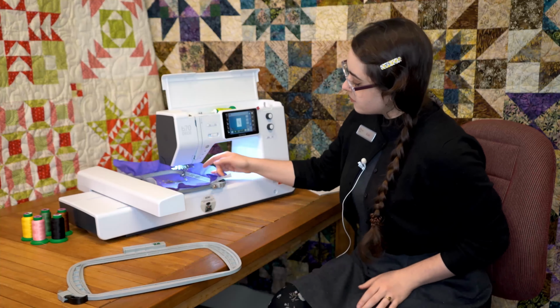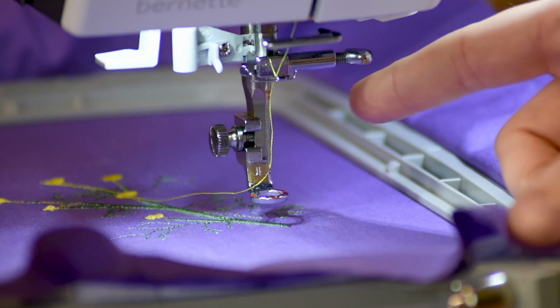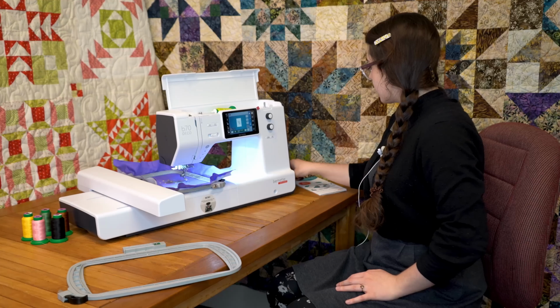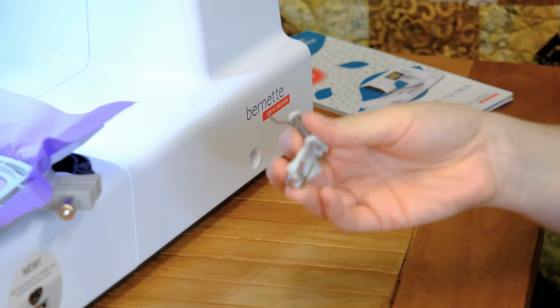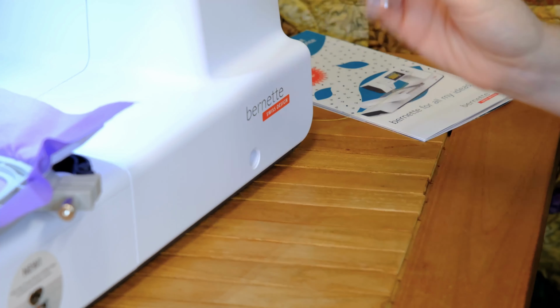They also give you 2 presser feet. The one we have on it right now is JL, and that's just the standard presser foot. And then they also give you one called JX, which is a hopping foot. So this one is for thicker fabrics or like terry. So you have all the options that you need. You don't have to buy anything with this machine.